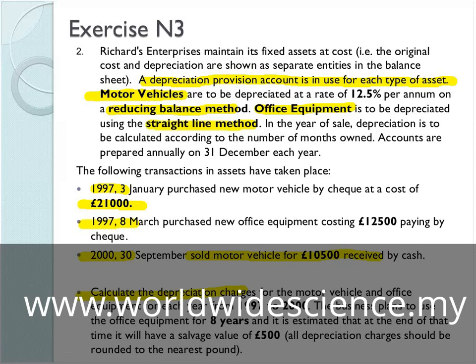So here is the given assignment, which includes 2 kinds of assets. The first, the motor vehicle, is calculated by the reducing balance method, and the second one, the office equipment, is calculated by the straight line method, right? So you do calculations with the 2 types of assets, with 2 different methods, you must remember. So let's see the solution for this exercise number 3. I think most of you have been confused with this exercise. Some of you did it only. So let's see the solution.